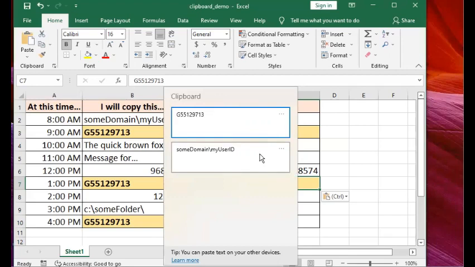The other way, which is actually a better way, is to pin. If we have identified, let's say, that this G55 is something we will really use multiple times throughout the day, you can pin it. So the same thing, you can click on the three dots and then click on pin. You don't see the effect of this, but this will be very good, because even if you reboot your desktop, laptop, Windows device, this clipboard item which you have pinned will still stay there unless you unpin it. Okay.